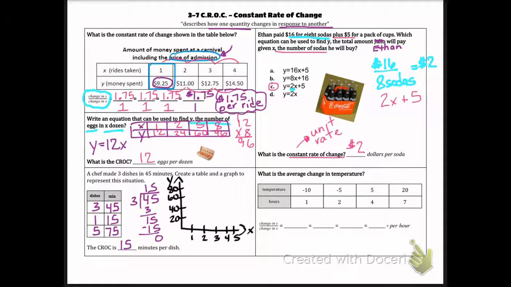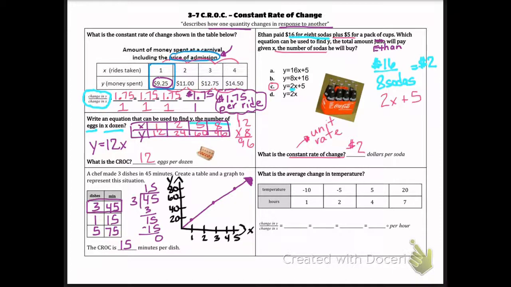And I look at my table, and I know 1 dish took 15 minutes. So write 1 up 15. 3 dishes was 45 minutes, so write 3 up to 45. 5 dishes was 75 minutes, so write 5 up 75. That right there. And then connect those. And there's my graph. So that table and that graph both represent the exact same thing. And what we have here is 15 minutes per dish. Again, a proportional relationship where you could just take each of your y values and divide them by your partner x value, and that will give you your constant rate of change.